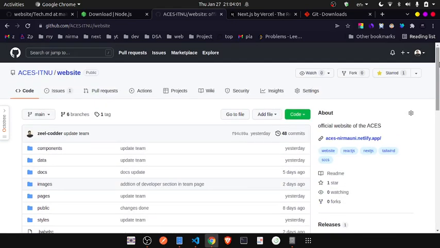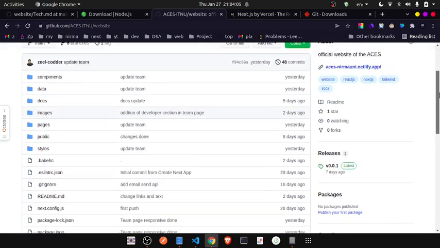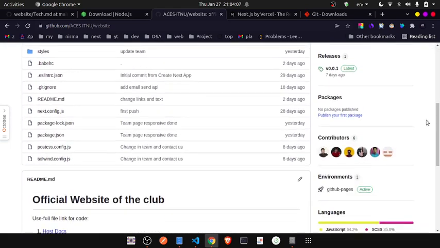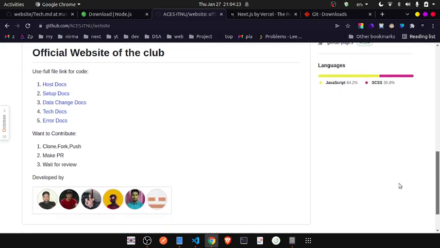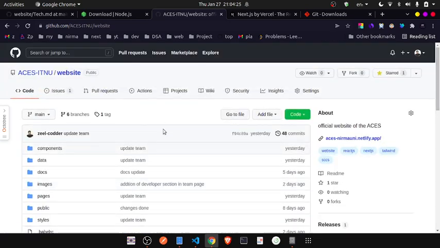If you are an owner or member of this website, the maintainer or owner of this repo will definitely add you as a contributor, and then you can directly clone this website and use it. But I am going to show you the fork part.